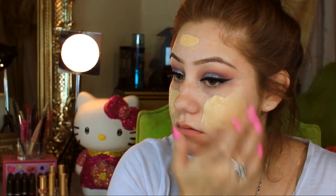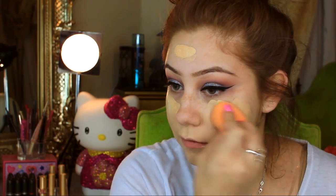I'm using the L'Oreal Miracle Blur and then the Rimmel Fix Imperfect, and then I'm going in with my Pro Longwear Double Wear Foundation from Estee Lauder, and then I'm going to blend it out with a Real Techniques Beauty Sponge.